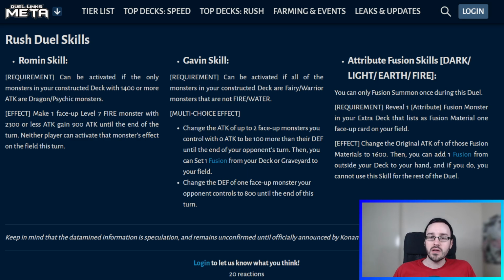I've been saying for a long while that I was hoping we were going to get a generic skill that could search fusion for fusion decks that just won't have a skill, because in my opinion, I don't think that Konami's going to make a skill for every single fusion deck. But where this only allows us to fusion summon once, that means we can't really use this in fusion decks. We're going to use this in decks that have a fusion but aren't really fusion decks, but could be interesting to try some stuff out with.